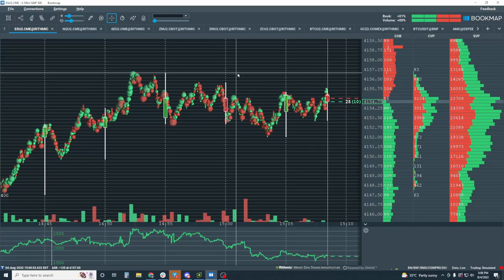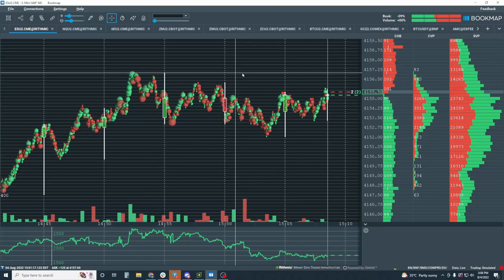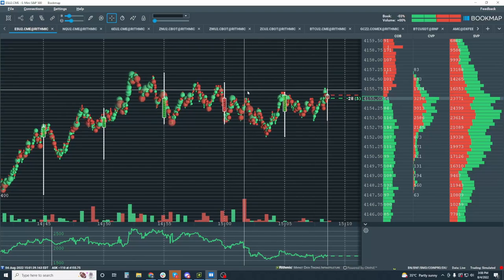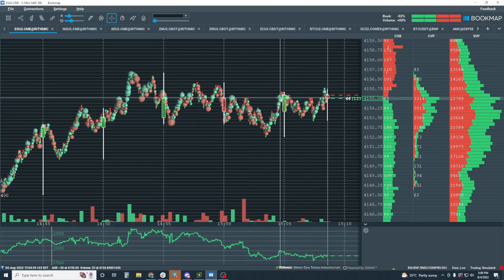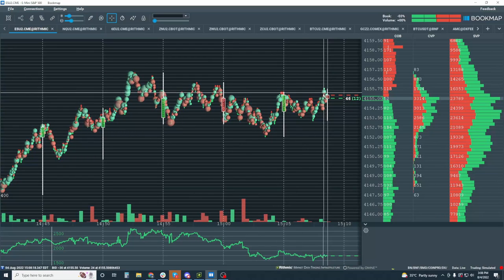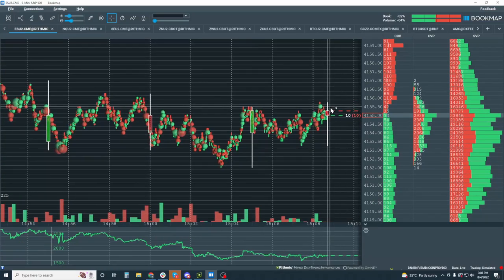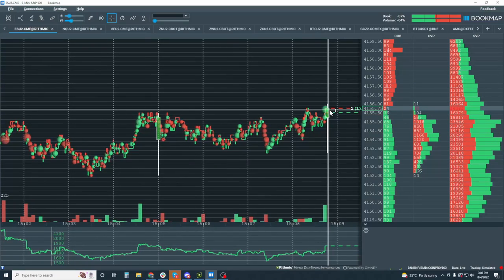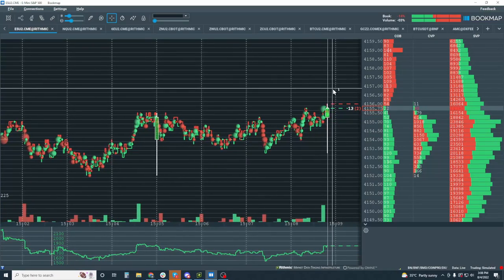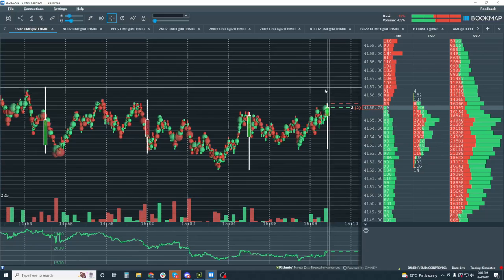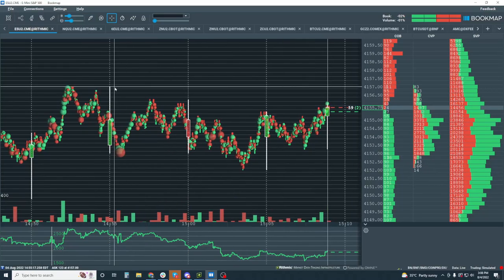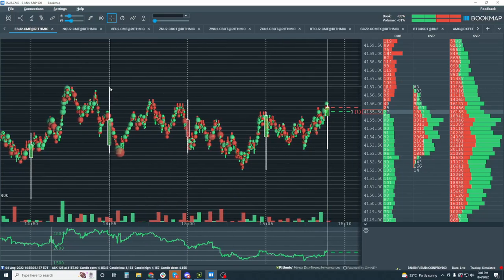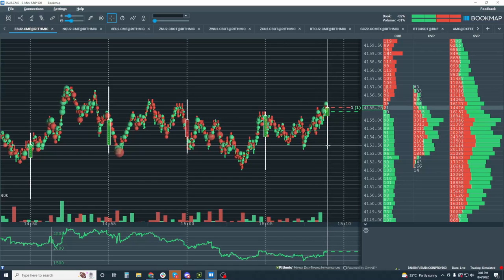Now I know this is a 5-minute candlestick chart, we haven't done too much analysis here, but based on the candles and what we're reading, and based on the volume cluster here, we're starting to see some volume transact. So we're looking for buyers here. We're looking for green dots. There they are. Now, they should be able to lift it, just to 57, because that's where the previous sellers were up here.